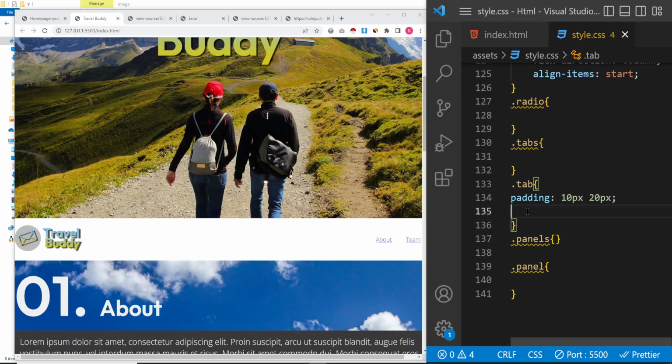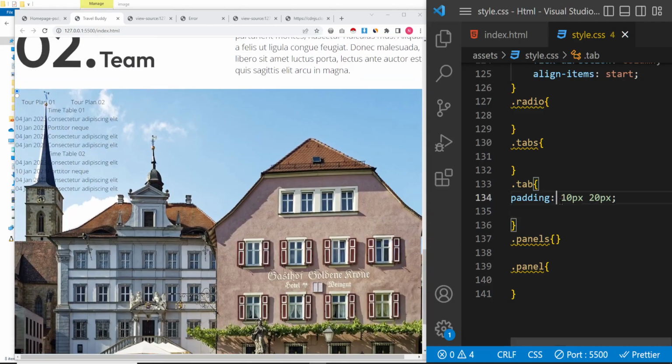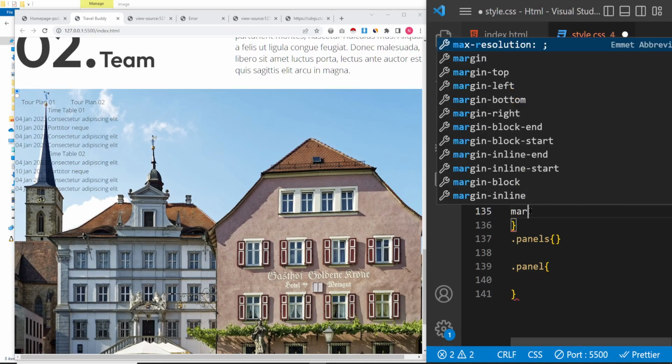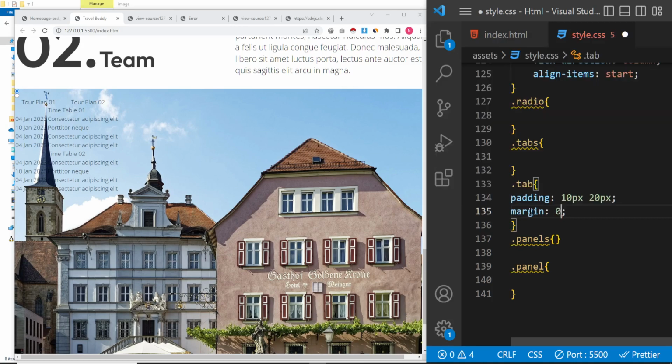Save. We're adding some margin, zero pixel and 2 pixel.